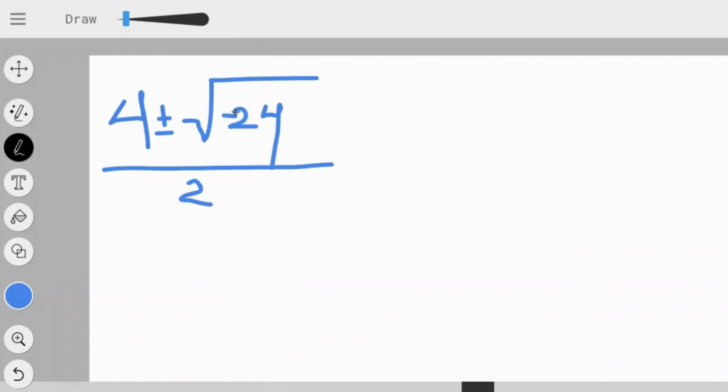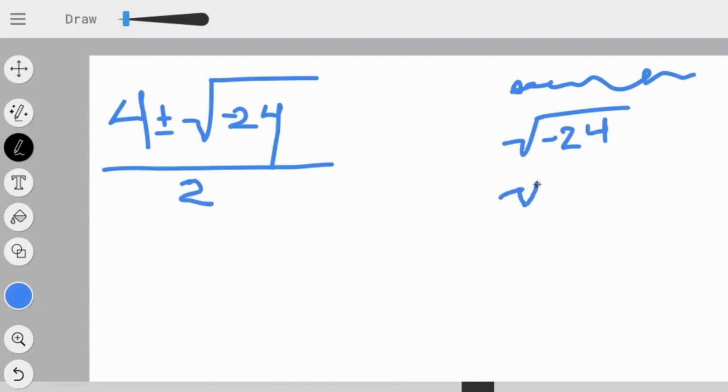Right. So we have this negative 24. Now that we have this, we have to do the discriminant. So we have negative 24, correct? So we're going to split this up, and this is going to turn into negative 1, which should be i, times 24. So we're going to attempt to turn this positive, and then simplify.